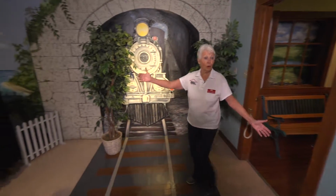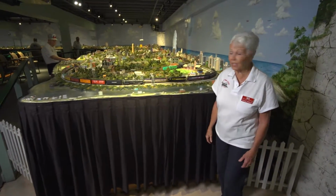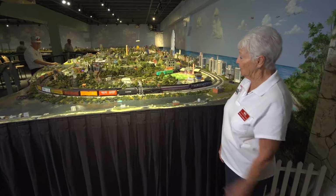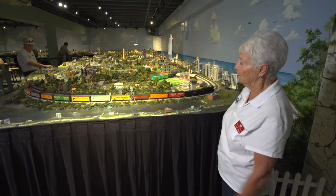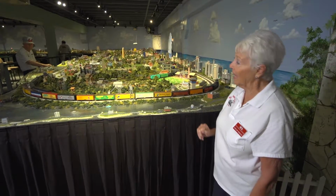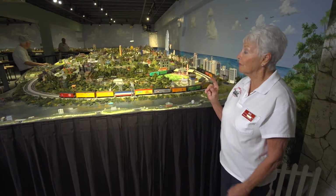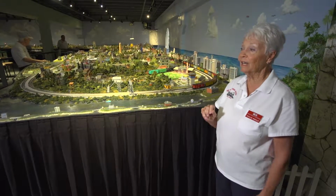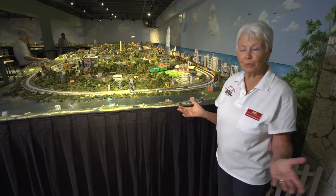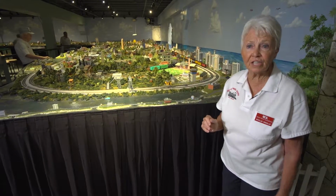Now we are in the railroad room, the train room, which you've been waiting to see. And here we have the trains that are going by us. Two of them. This is the longest train we run. It has about 18 to 20 cars on it. And the other one that just went by you too, that is our camera train. That is the Floridian train. And it has a little camera on the train, which reflects to a monitor that we have over there. When you leave, you can take a minute and sit down and look at everything that you've already seen. It's really fun.